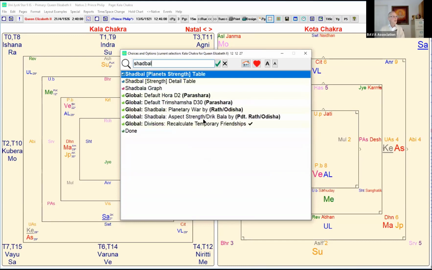So anyway, anything you type in, you will see that there are some options. So this Shadbala is the best example because there are multiple options. But this is the only real case like that. Other ones have just like one option or something, but at least they're all there. So let's have a look at these tables.